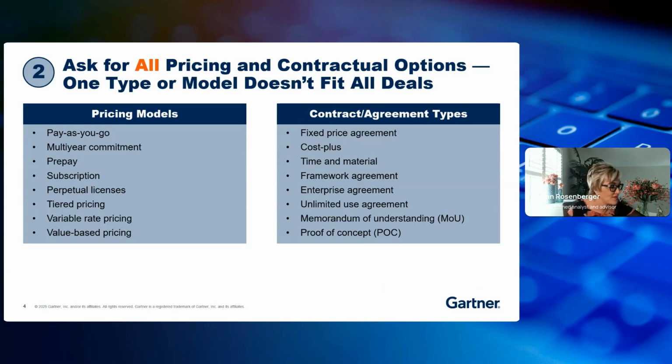Another little gift I'm going to give you related to this tip and technique number 2 is a nice SaaS and cloud terms and conditions checklist at a glance. Now, if you're a Gartner client, you'll see a link to this, and you can get the full-blown toolkit that describes every one of these terms.